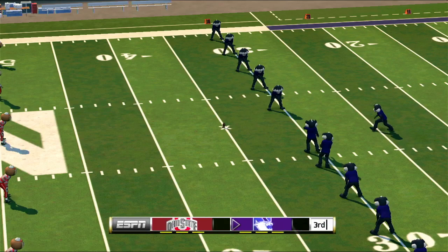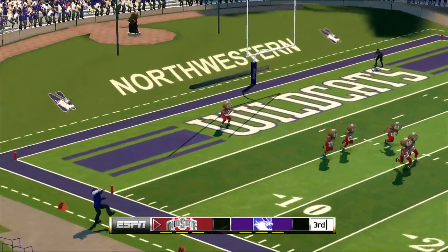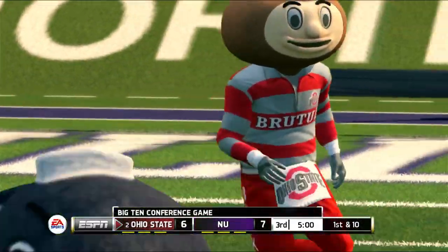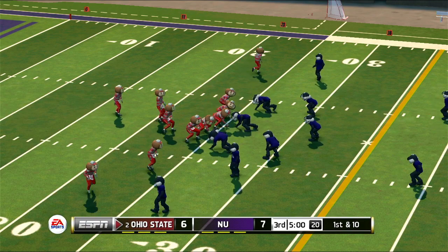And we welcome you back to the action here, just about set for the second half. And he got all of this one. Great kick. This one's going to be down in the end zone for a touchback. There's still plenty of time to keep running their offense as usual here. I don't think they need to feel any anxiety about trailing.